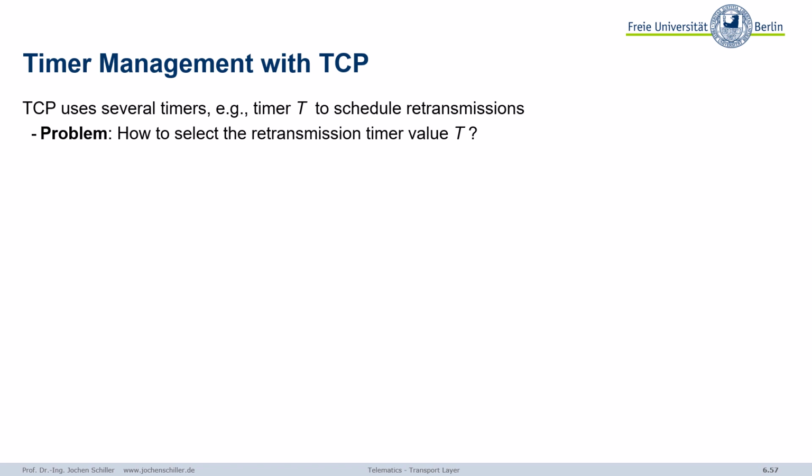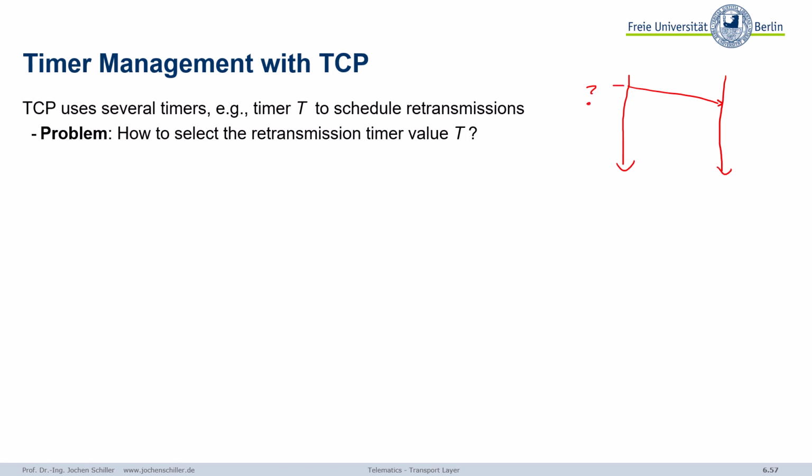Well, for retransmission, for example, imagine you have the situation that there's a packet, we've sent it out, and now how long do we wait before we trigger this retransmission? So we have this situation, you send your data from one computer to another. So how long do you wait here?